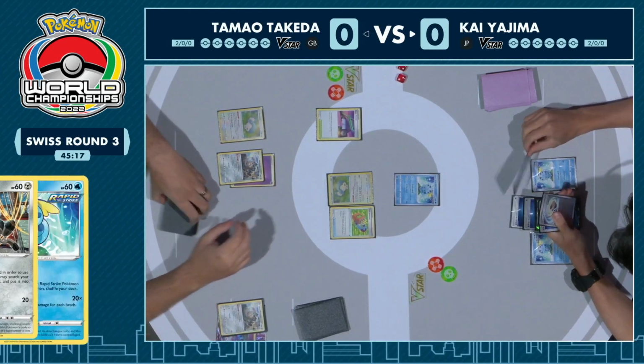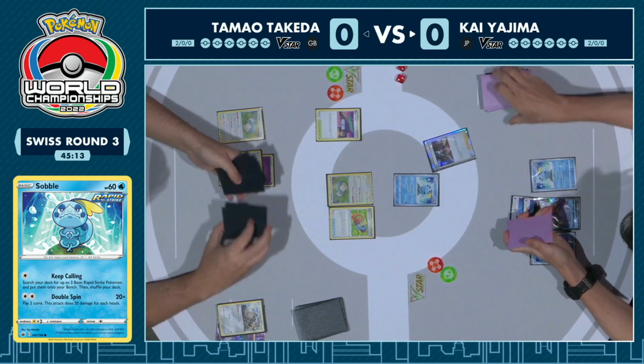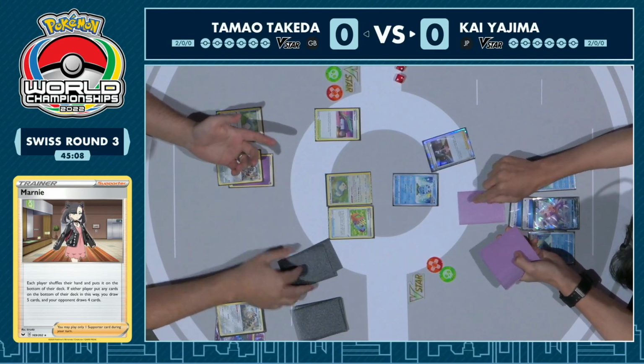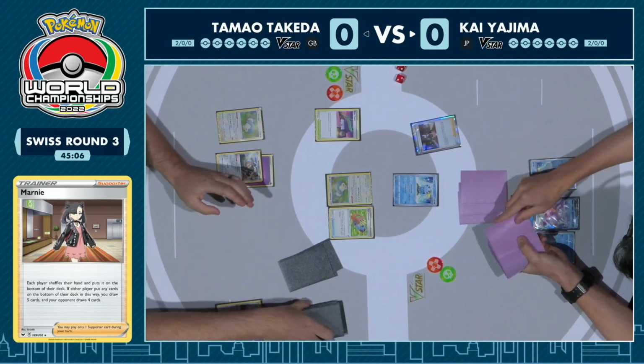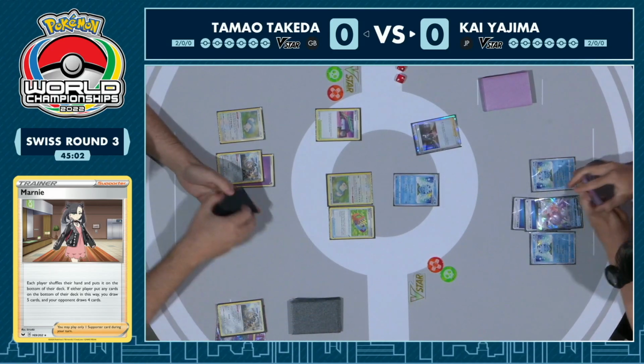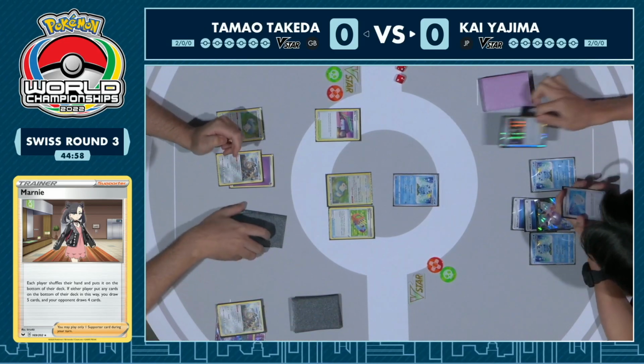There's no Mewtwo V Union pieces in the prize cards, but oh, the Marnie, that's going to throw a wrench into things. Yeah, absolutely, Marnie. So both players are shuffling their hands and then putting it at the bottom of their deck. So all of the cards that they had in hand actually are going to the bottom, and then Kai, who activated the Marnie, gets 5 cards, and Tamao is going to draw 4.